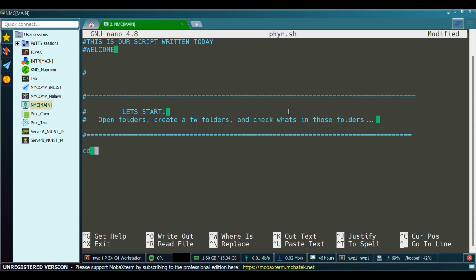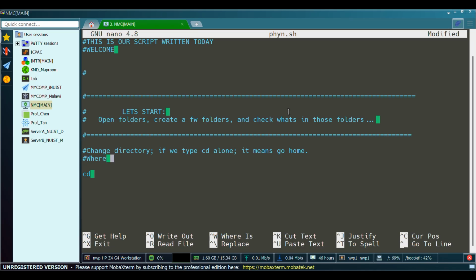So we can start by just writing cd, and let me add a comment before it. Cd means change directory, and if we type cd alone, just like this, it means go home. So where is home? Let me add some note here.